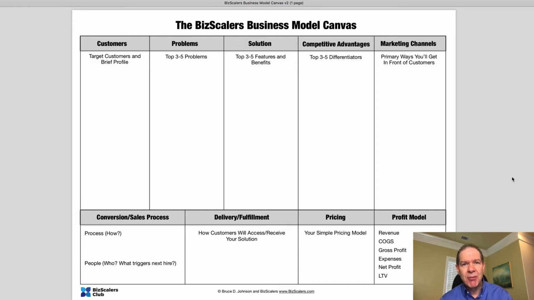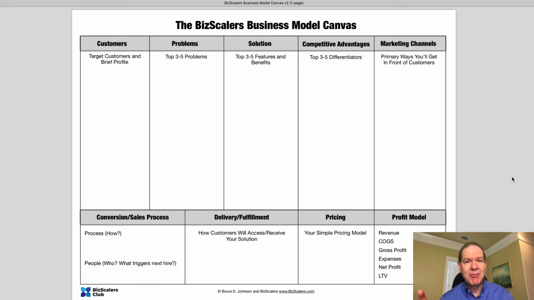So as you're tweaking your model, you might be thinking, we've been going after this group of people with this problem, but really there's another problem that they can't find a solution to that they urgently want solved. Maybe we need to adjust the problem that we're trying to solve. Now, once you adjust the problem, you then might want to adjust your solution, which could be we need to add some feature or subtract something, or you might actually have to add a completely different kind of offering to solve a problem for a specific group of people. So those are the first 3 components of your business model, and you're going to have to play with them.